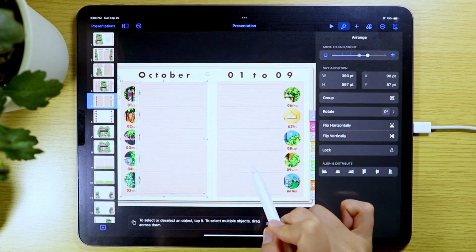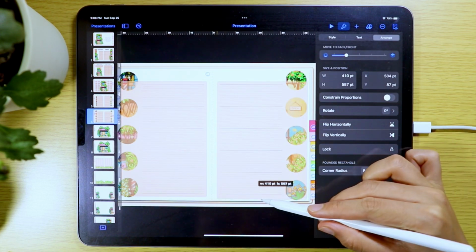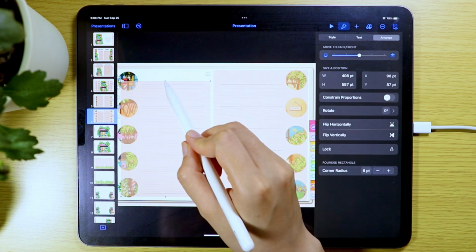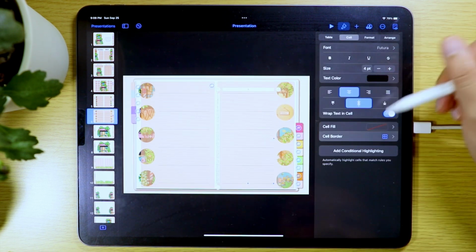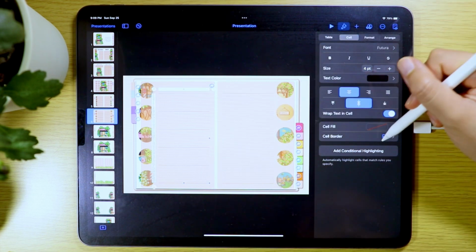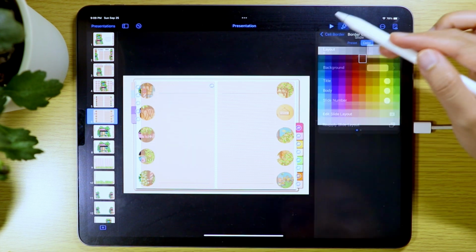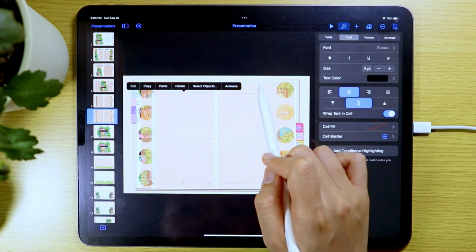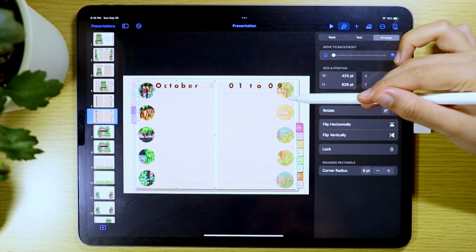The next page will be the journaling page and it will only contain the writing space, so I just copied the writing space design of the planning page and then made the cell border designs the same in all of the cells to remove the daily divisions. To change the cell borders, select the table and tap the brush icon, and under cell, go to the cell border option. Since this journaling page is particularly for the first week of October, I just copied the title from the planning page and repositioned and adjusted it here.